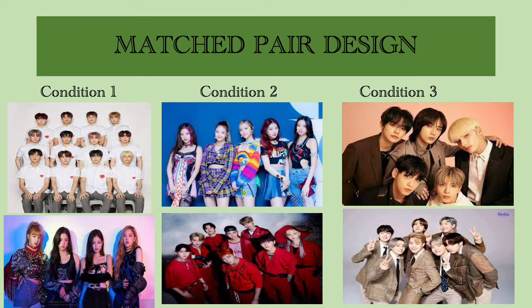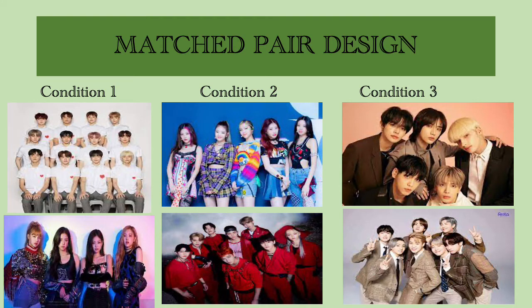Okay? Now, I guess you might be able to understand this one better, if you're into this. So there's 3 conditions, condition 1, 2, and 3. I'm not sure if you know these people, but I'm just gonna use this as an example. So condition 1, we have Blackpink and Treasure, which is from YG. And then condition 2, we have ITZY and Stray Kids, which is from JYP, the company. Condition 3, we have TXT and BTS, which is from Big Hit Entertainment.